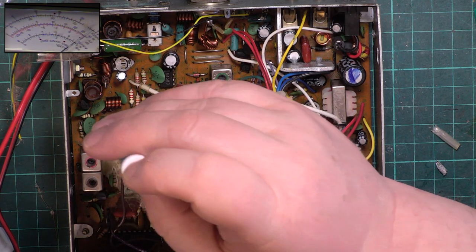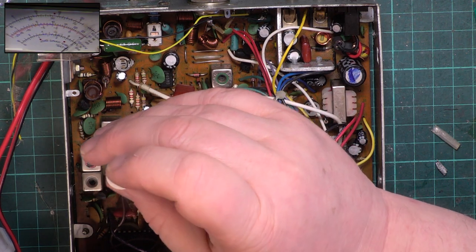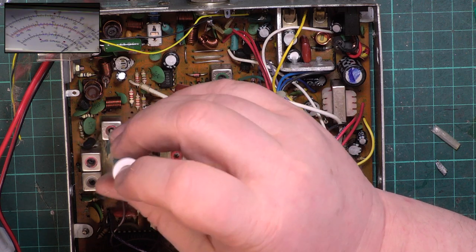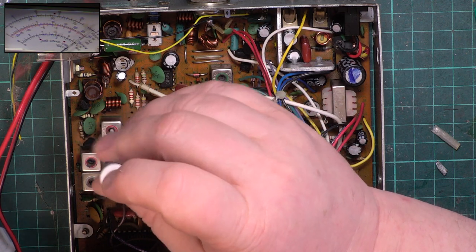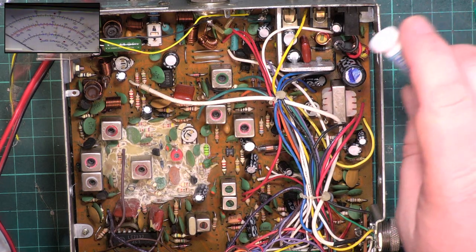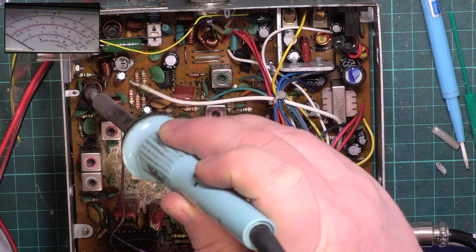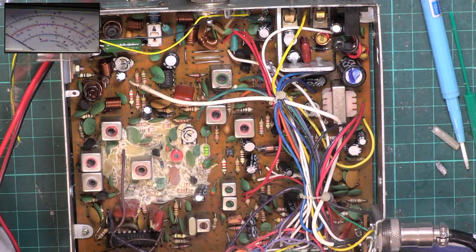We've got a peak there. I'll be looking at this on the spectrum analyzer later as well, because of the situation that it's had with the messing about with the PA.